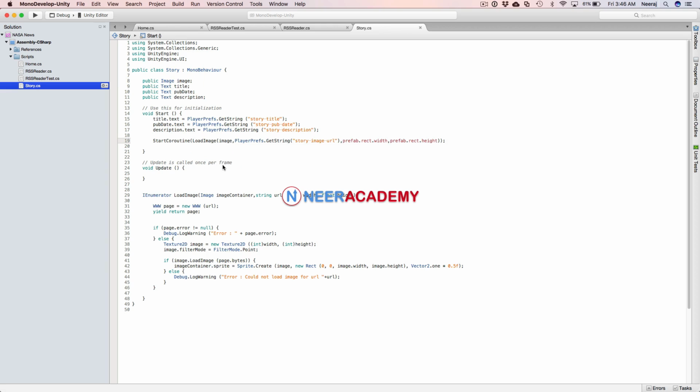Now the prefab does not exist, so the width and the height, this image is passed, so I'll just set it here. I need to replace it. Now the compilation error should go off.